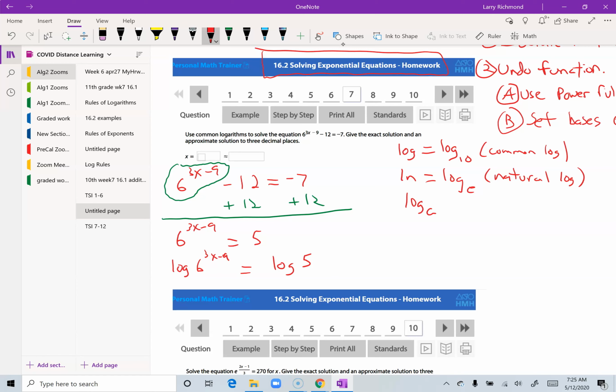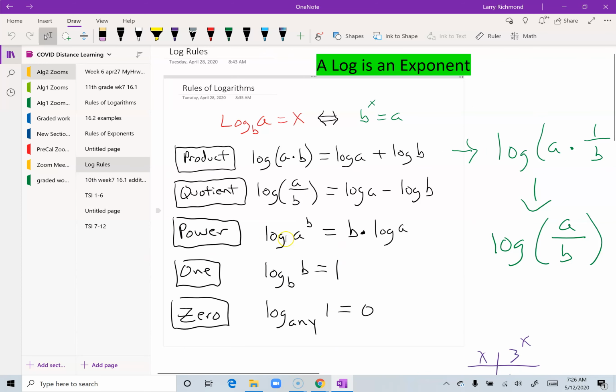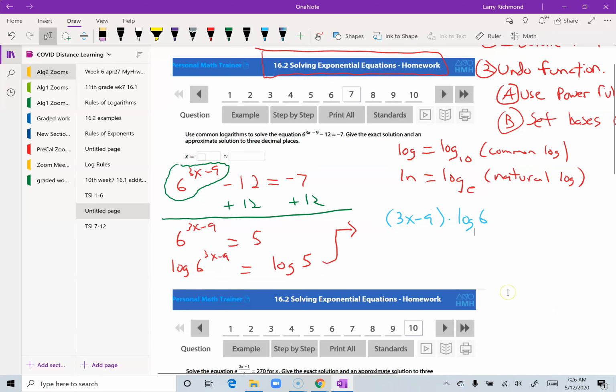Now, I'm going to change color so we don't get confused with what I've written above. When I take the log of the left side, the exponent comes out. So we have the binomial 3x minus 9 out in front, times log of 6. From the left-hand side here to this statement, we have brought the exponent out in front. That is, again, our power rule. The log of something to a power, the power comes out in front. The right-hand side we'll leave as log 5.